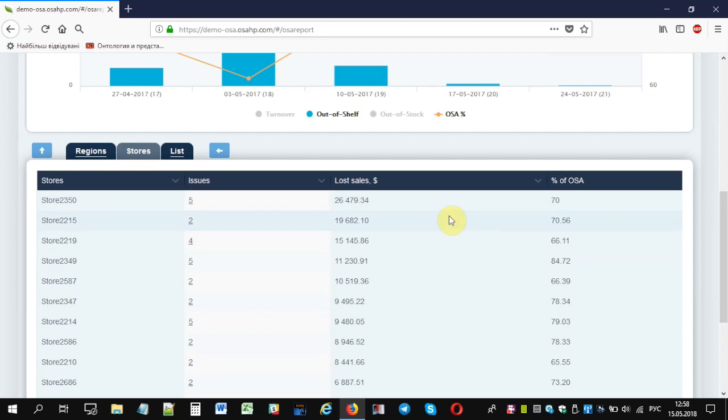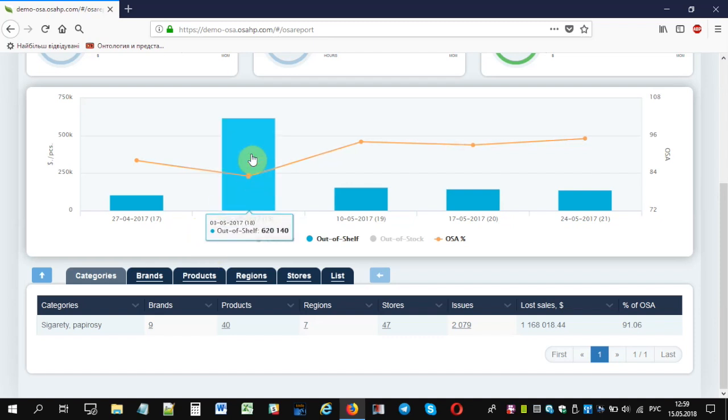Let's look at this product in the context of the shop in which it has been placed. We see that according to the Pareto principle, we have 2 shops with a large turnover. These stores accounted for only 2.5% of cases of the products out of shelf, but the OSA level was not the lowest. The level of lost sales was quite large. It shows that even though the out-of-shelf period was the same as in the other store, the turnover of that store was much larger, so the level of lost sales was significantly higher.